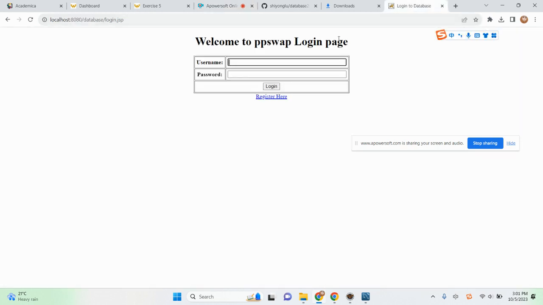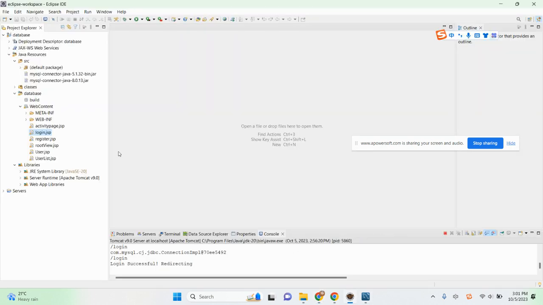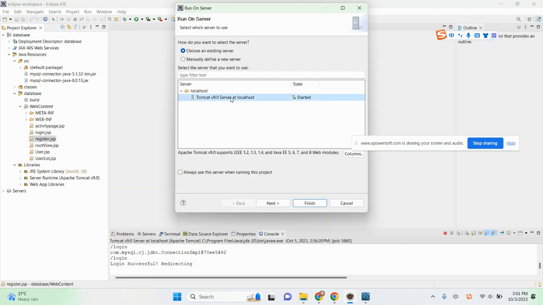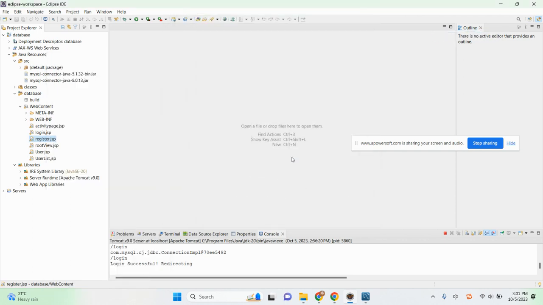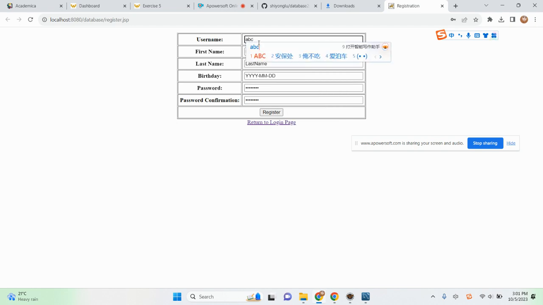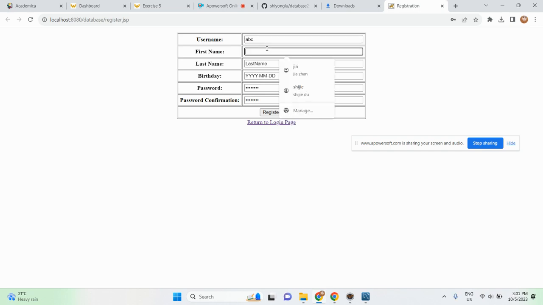Okay, so for the next step, we are not going to use the login. We are going back to Eclipse, and we're going to try out the register, to see if we can register successfully or not. So the username is ABC. First name is ABC.